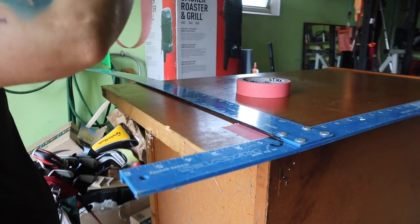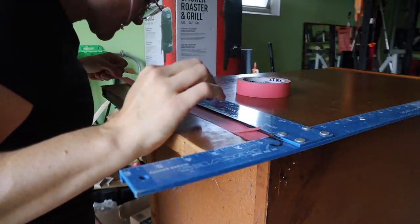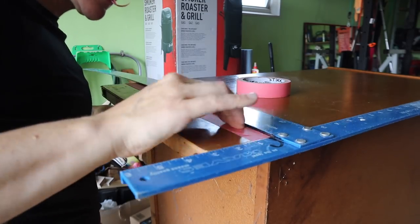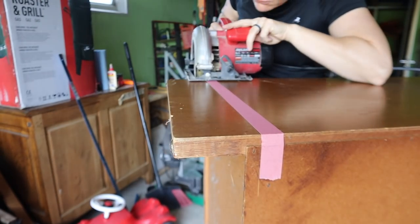I will do this on both sides, and what I'm trying to do is get this dresser to sit flat on the ground so that it gets ready for the new base that we're gonna build. I will be using my circular saw to cut along that edge to get that excess wood off.